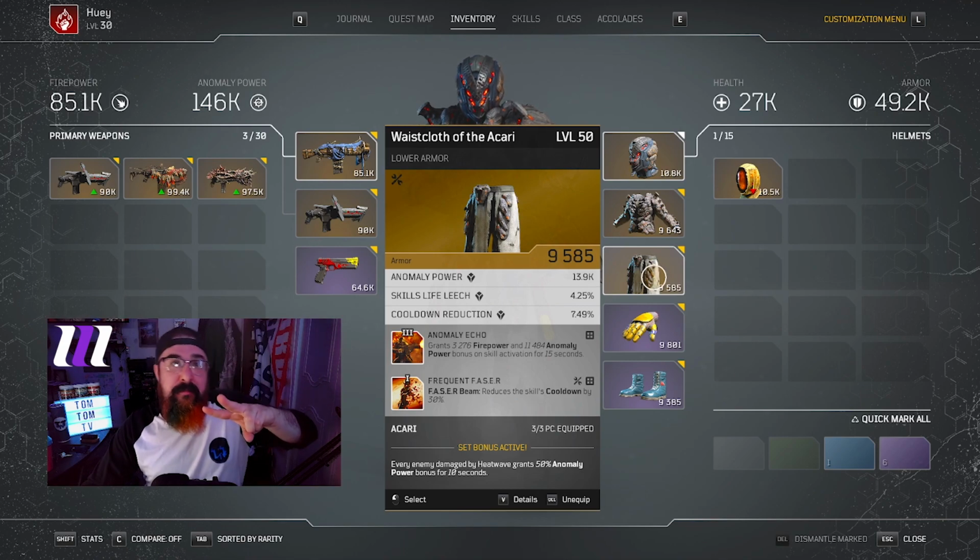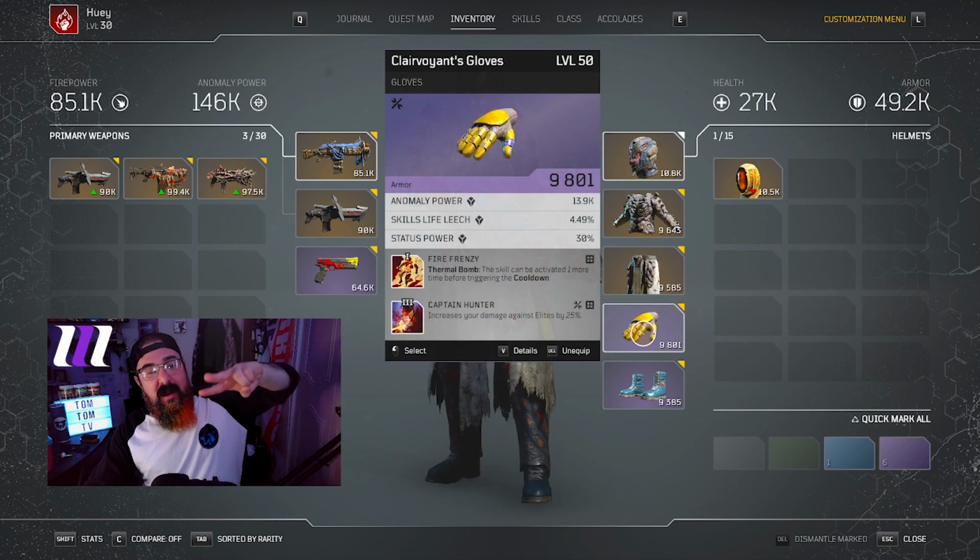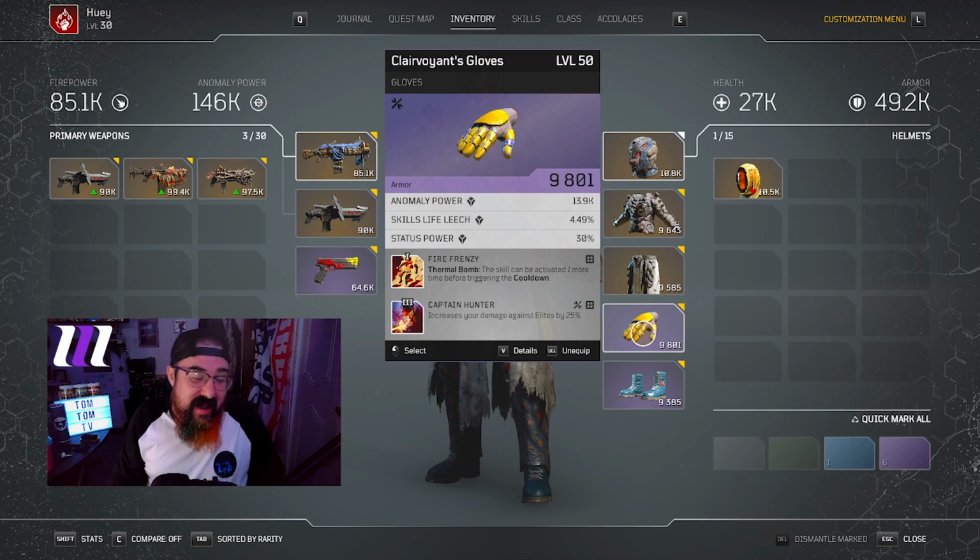These last two pieces, we're going to be running purples. I'm on these gloves right now. What I have is anomaly power and status power. I do want cooldown reduction eventually. Once I can, I will be changing that.